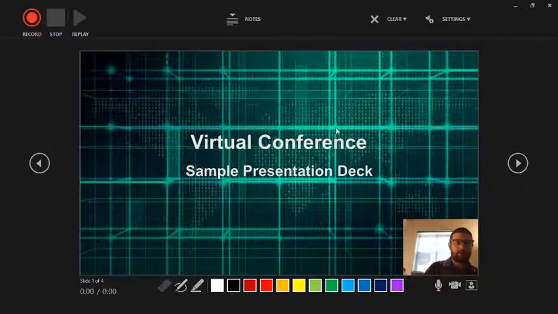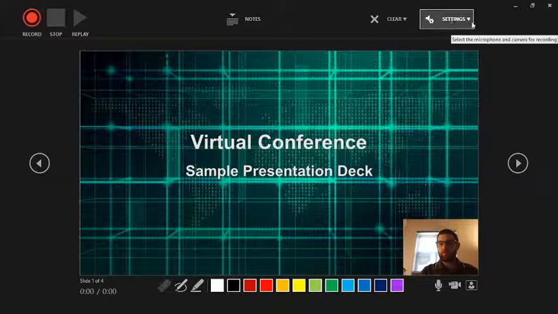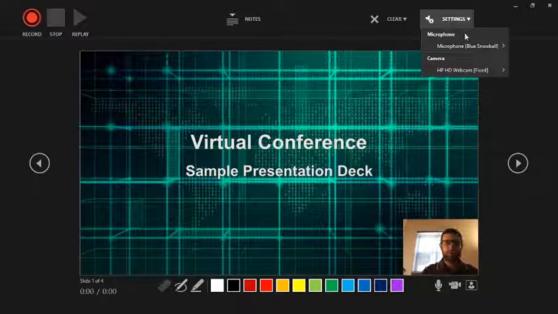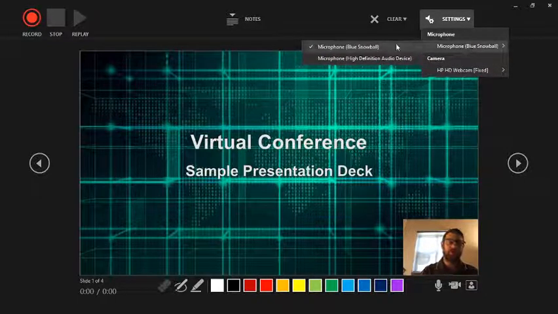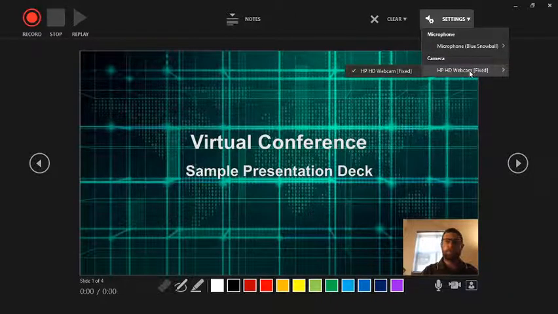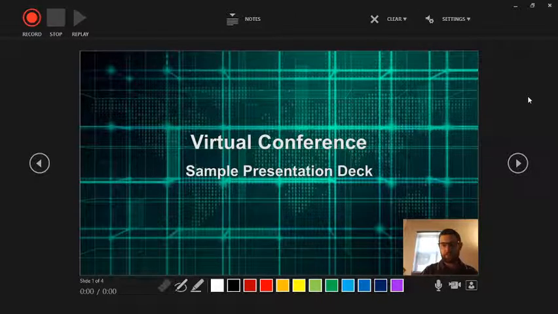And when you do that, it's going to bring you into this settings menu. And don't worry, you're not recording yet. This is just a menu to check out your settings. So most notable here in the top right corner is a little settings drop down where you can ensure that you've got the correct microphone selected. If you're using a USB microphone especially, you want to make sure that that's selected, as well as the correct camera. And of course, in my case, I see myself pictured down here. The appropriate microphone is selected, so I'm ready to record.